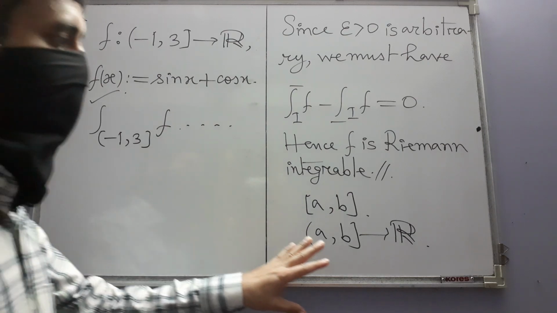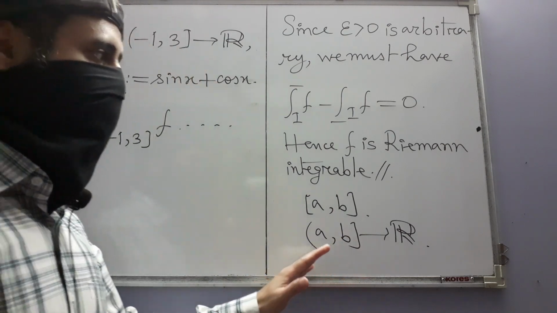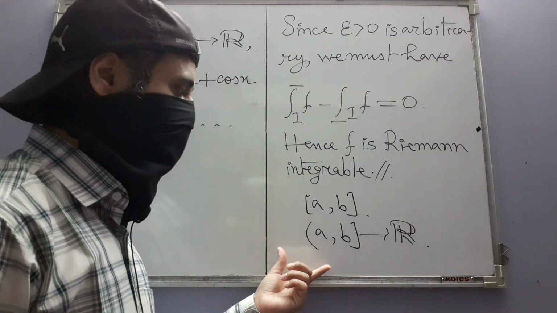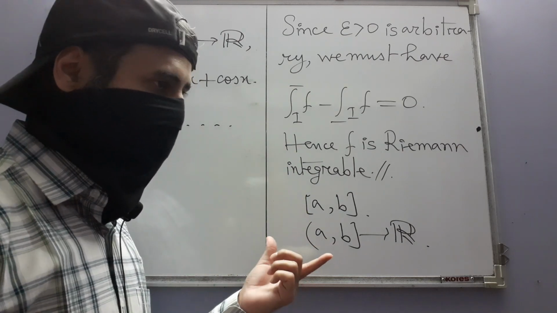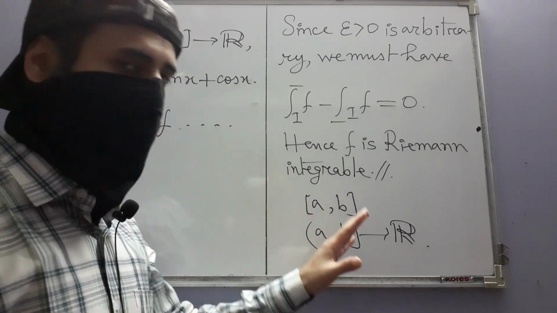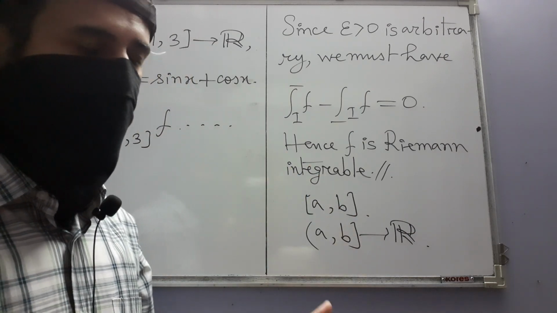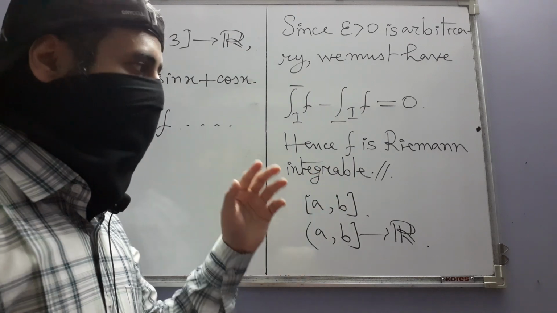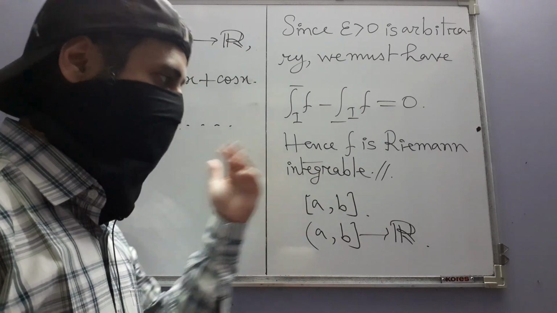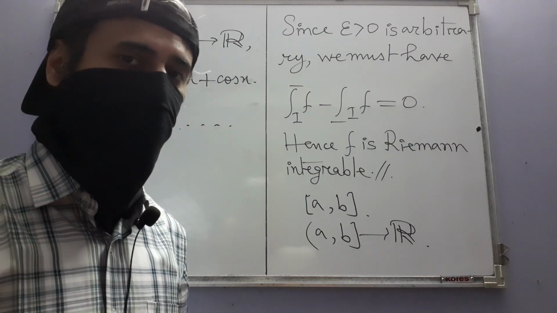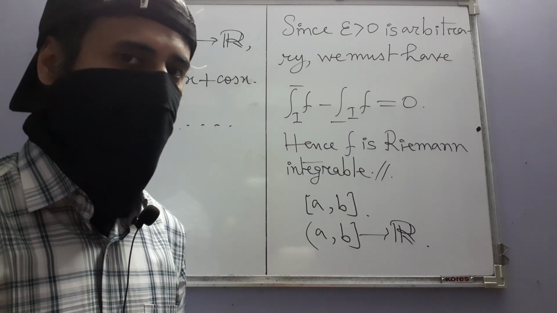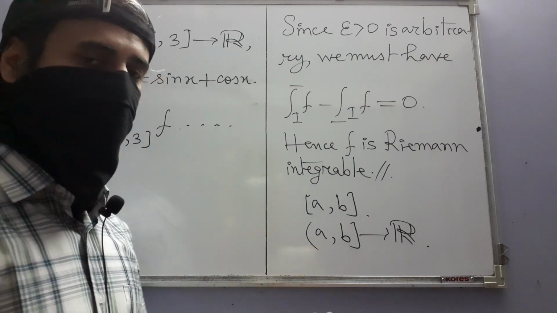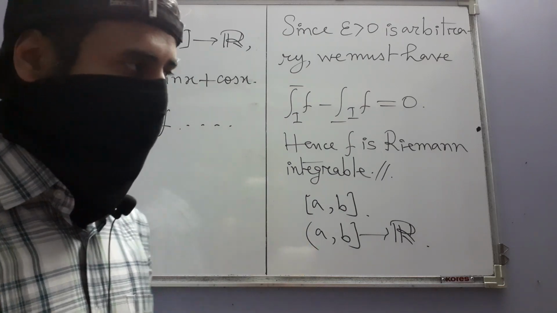These things can be further extended to prove, which I in fact mentioned towards the beginning of this section itself, that continuity itself need not be there. That condition itself can be relaxed a little, and instead of a continuous function, we can talk about piecewise continuous functions. They also turn out to be Riemann integrable. That, however, we will see in the next video.